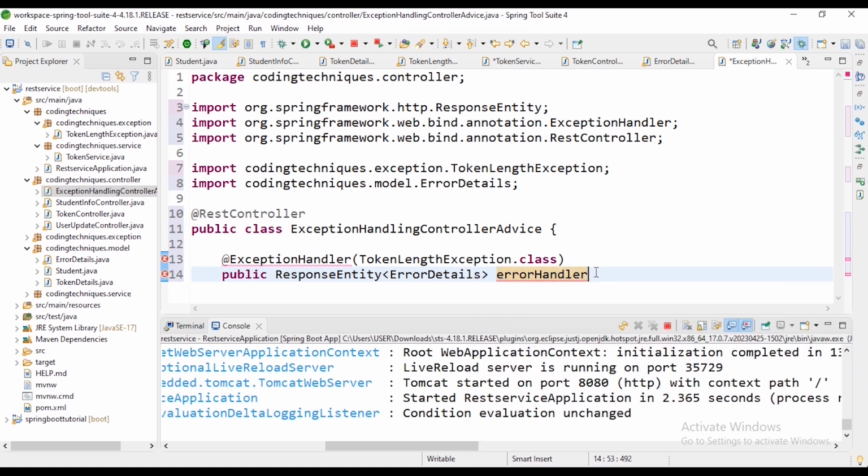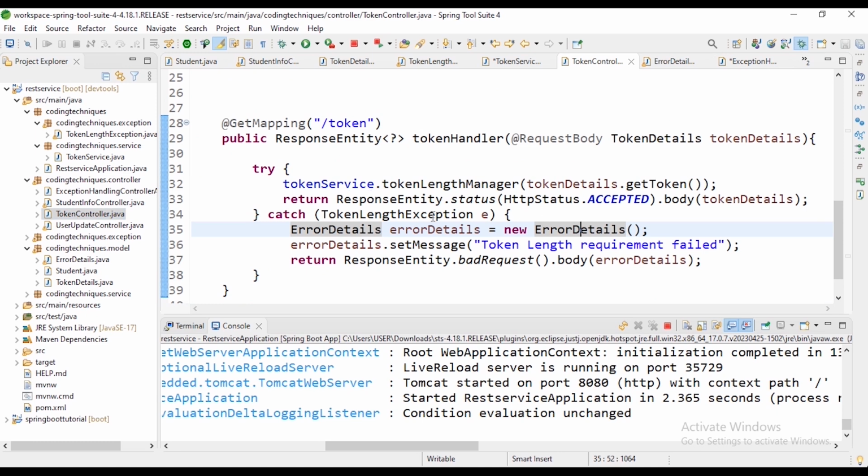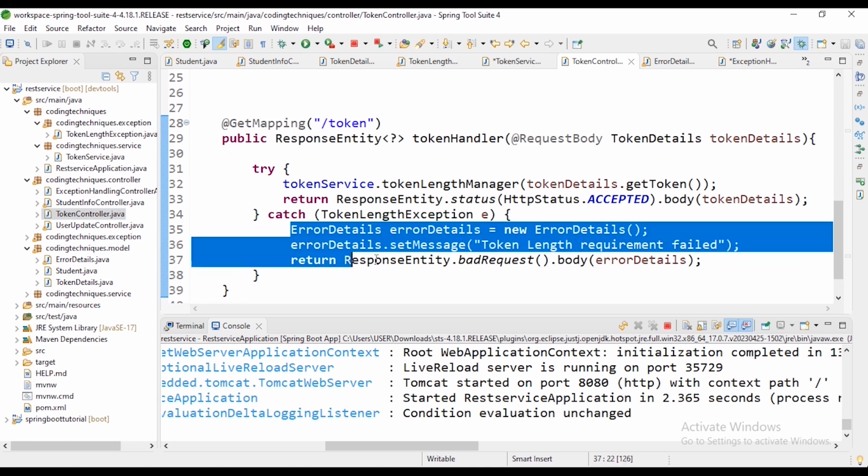Okay, so let's define the logic inside. So first of all, let's go back to the token controller, and you can see we have this. So let's remove this.